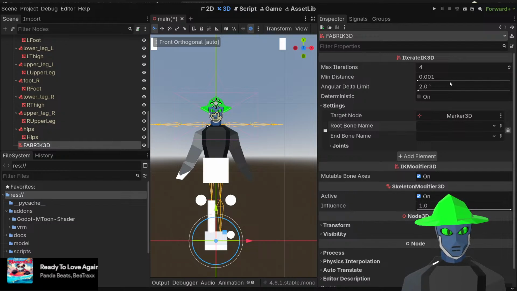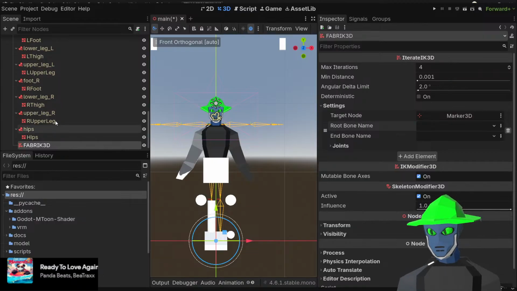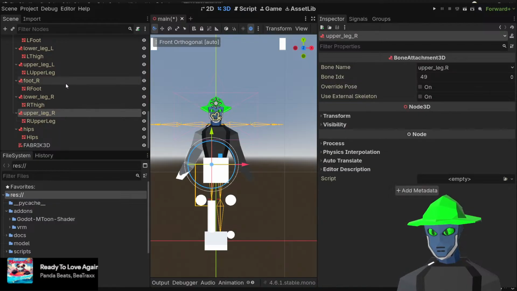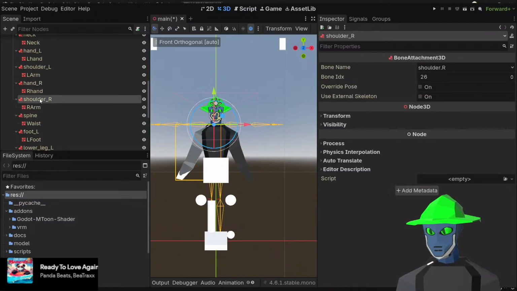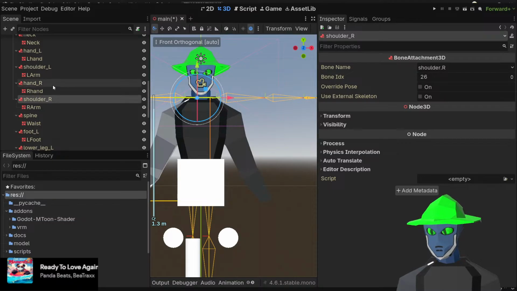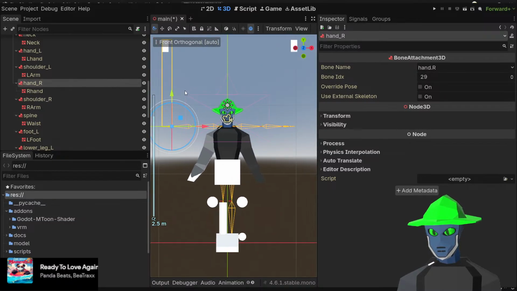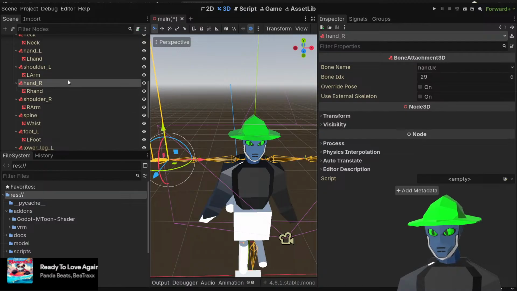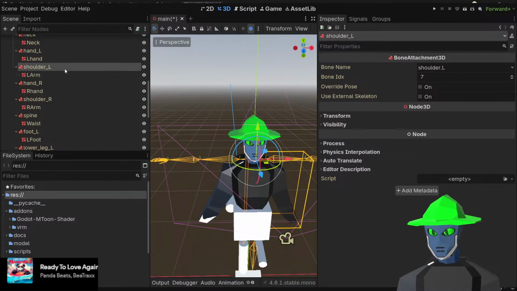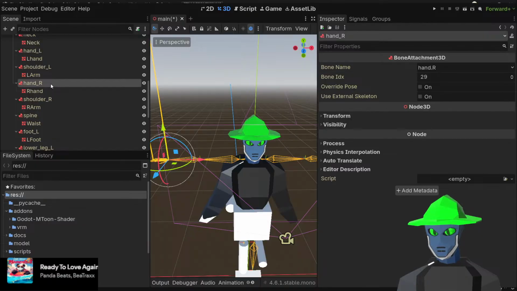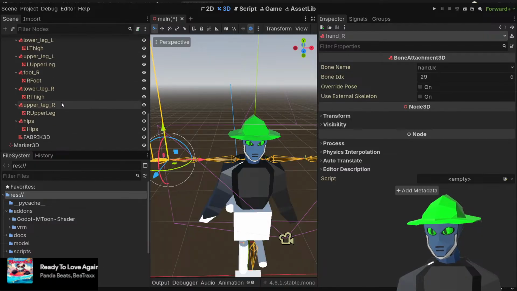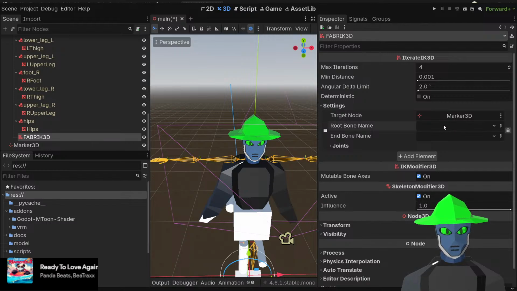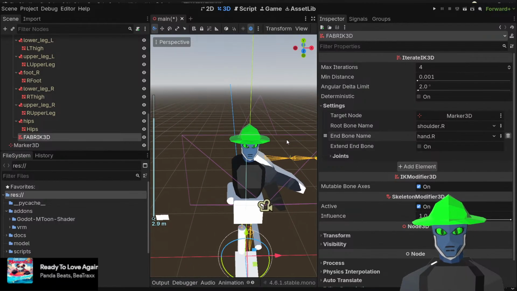Hand left. Which one is it? Bone. Foot, spine, shoulder. Nope. Hand right. Sure, hand right. And the root bone will probably be shoulder right. Yep.